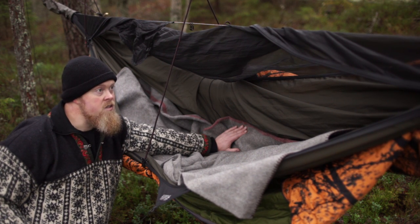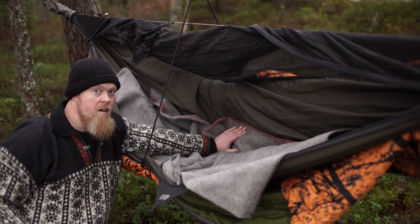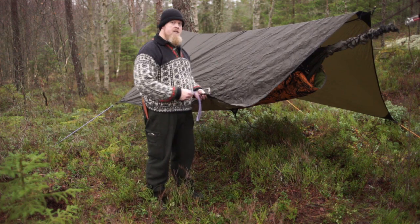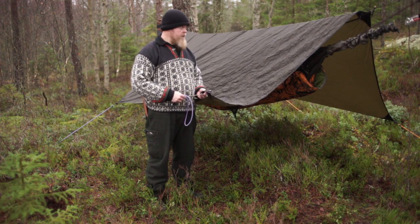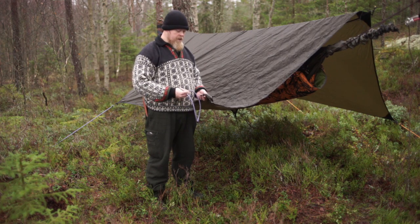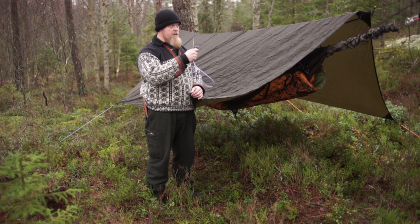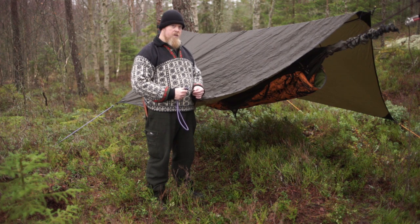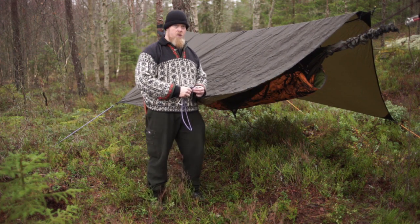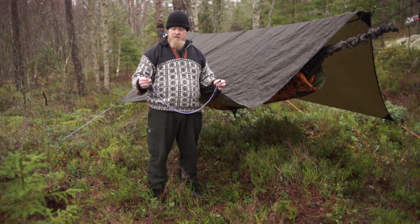Yeah, that's the insulation part. I can also show you my setup for my rain cover, my rain fly. The rain cover I'm using for my system is called the hex fly. This means that it has 6 corners, and that's actually quite nice because you get 2 attachments to the ground on each side, and also 2 attachments to the ridgeline, so it makes the whole setup really sturdy. And I got this tip from Odd at Norwegian Bushcraft to use these elastic bands.